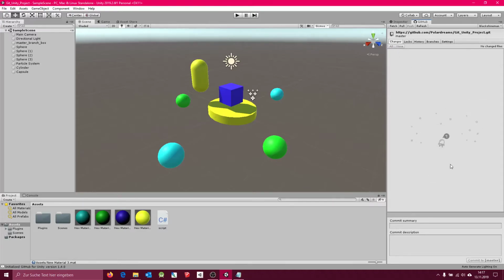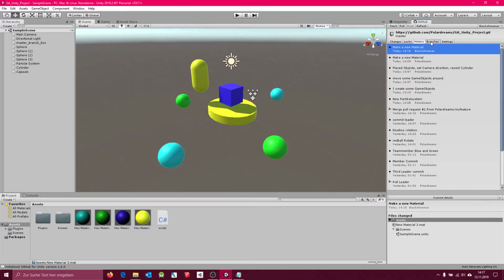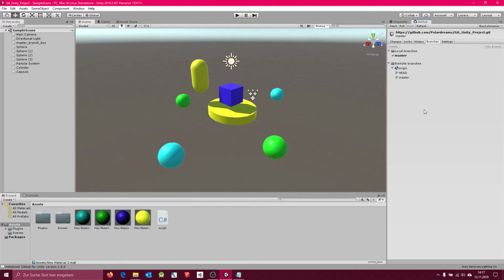Yes, you see here all changes in your project, and you can commit here. And in the history, you see all different changes, versions, for example, in your project from different team members. Here you see the branches. The branches mean a different version of your project.